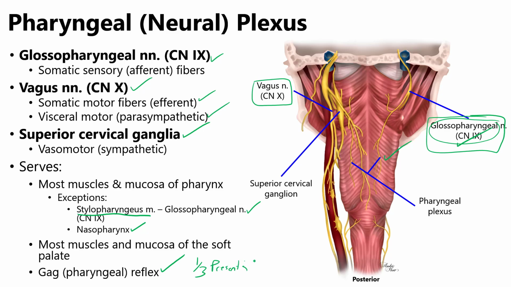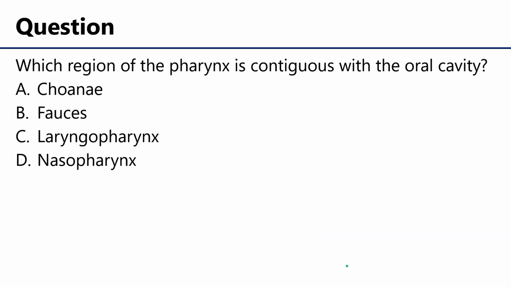Now what's interesting is that this pharyngeal reflex is present in about 1/3 of the population. It's absent in about 1/3 of the population. And we have a hyperpharyngeal reflex in another 1/3 of the population. So you might find it difficult to maneuver a mirror around the division between the oral cavity and the oropharynx in those 1/3 of the population that have a hypergag reflex.